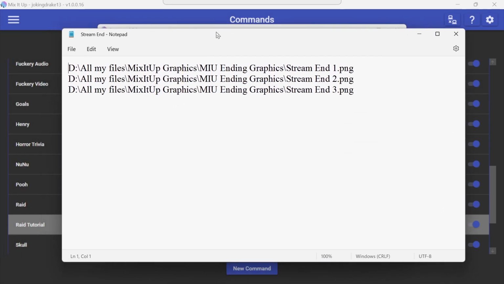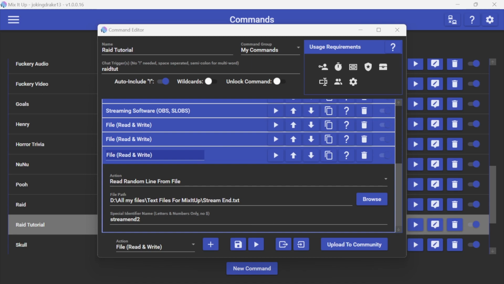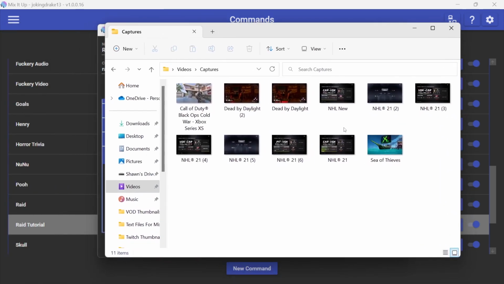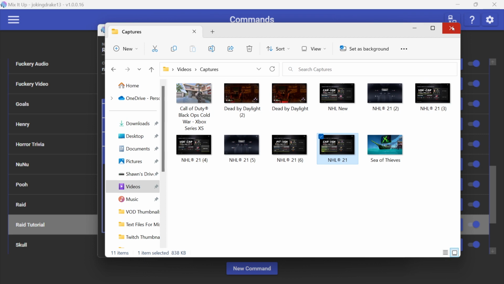Stream end is my text file with the file path to my stream ending graphics, which we'll get to in a second. How you get those file paths is quite simple, actually. If you've got any kind of files here, let me just pull up the file. I got some screenshots here. If I right click on any one of these, copy as path, and then I'm just going to close this again.